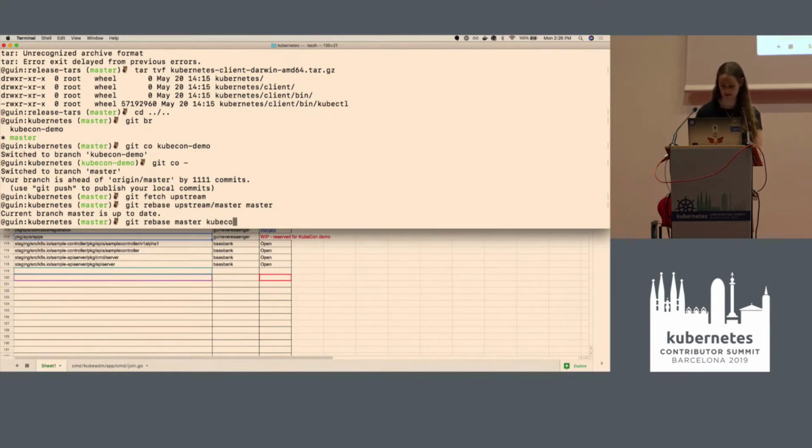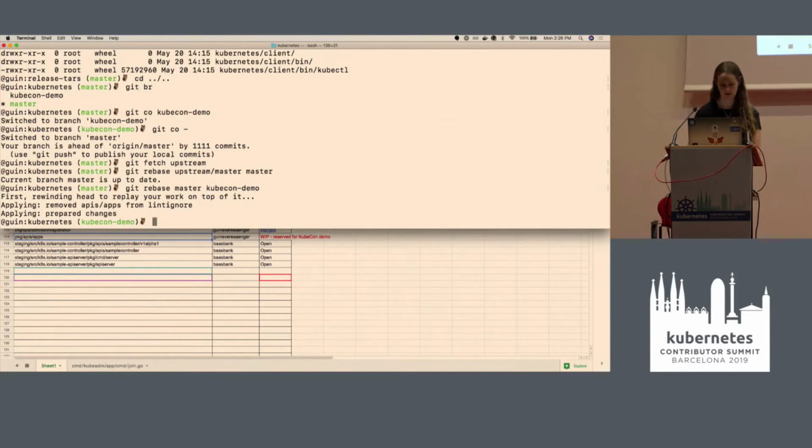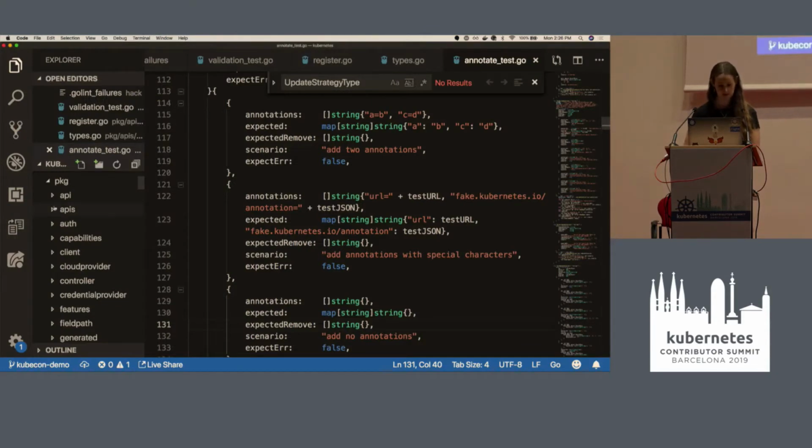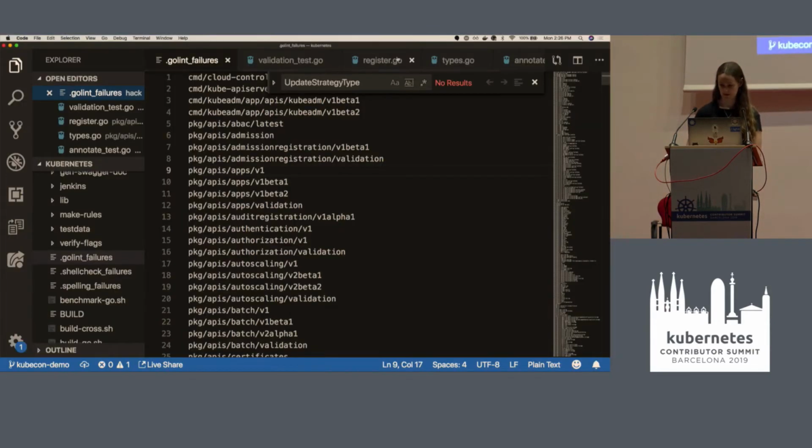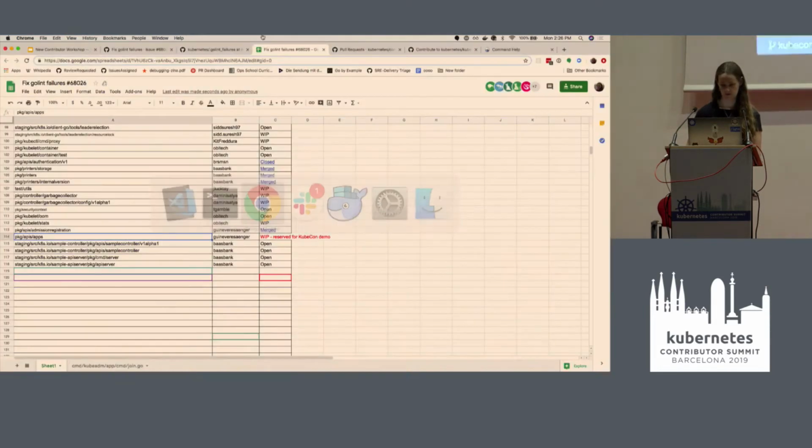All right. However, I only updated this one late last night, so I want to make sure that one's up to date. Cool. So what I have here is I removed from GoLint failures package APIs apps.